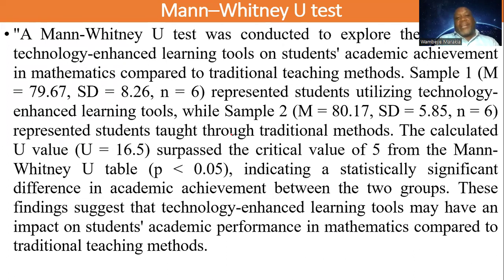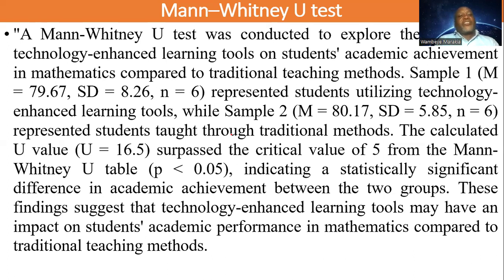A Mann-Whitney U test was conducted to explore the impact of technology-enhanced learning tools on student academic achievement in mathematics compared to the traditional teaching method. Sample 1, with a mean of 79.67, a standard deviation equal to 8.26, and a sample size of 6, represented students utilizing technology-enhanced learning tools, while sample 2, with a mean of 8.17, a standard deviation equal to 5.85, and a sample size equal to 6, represented students taught through traditional methods.